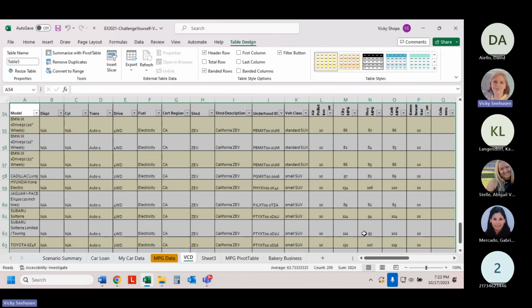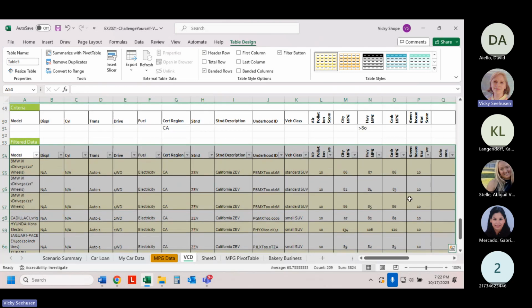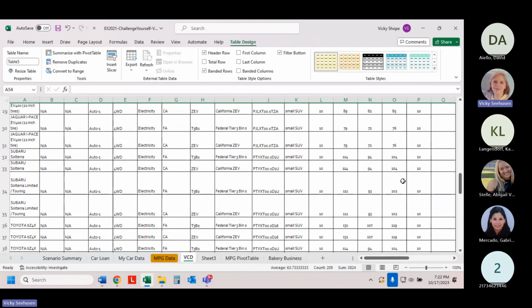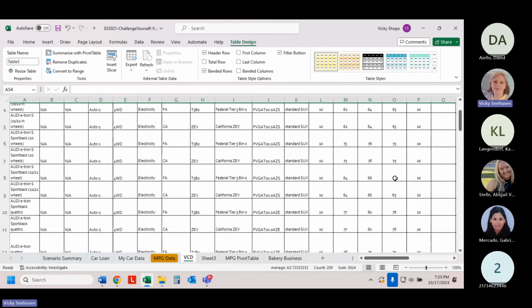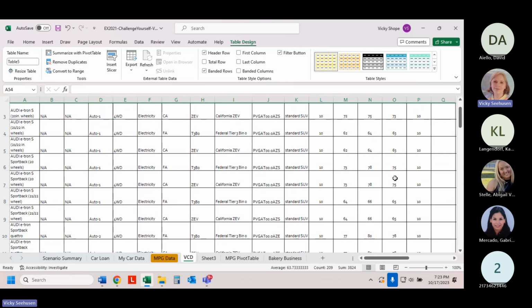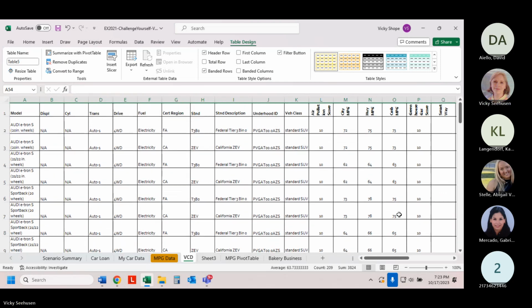Now it says we're on number 8. Insert a new column to the left of the greenhouse gas score. It says be sure to add a column to the worksheet, not just the table.